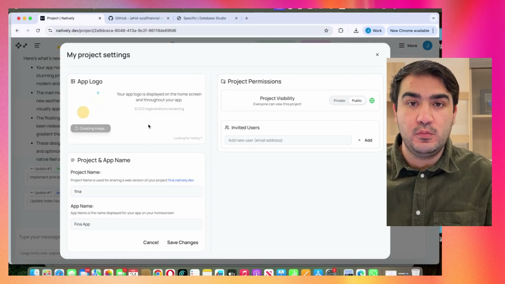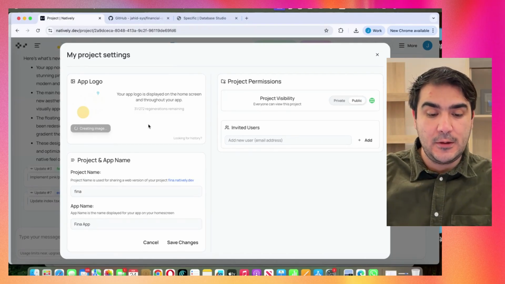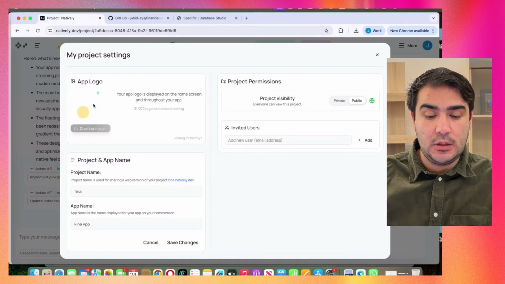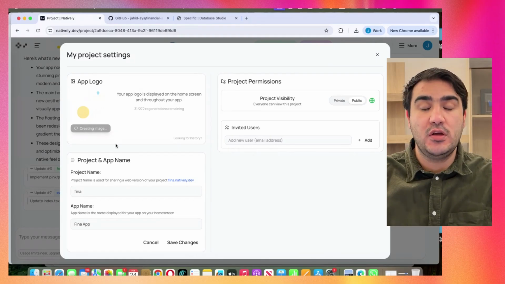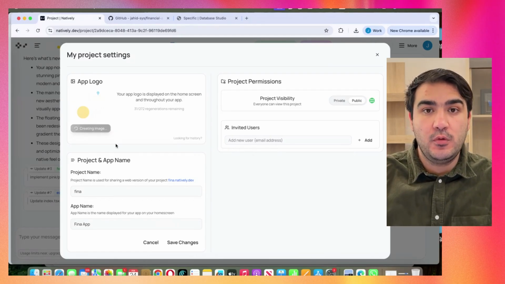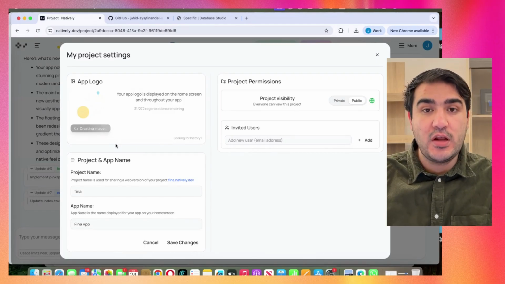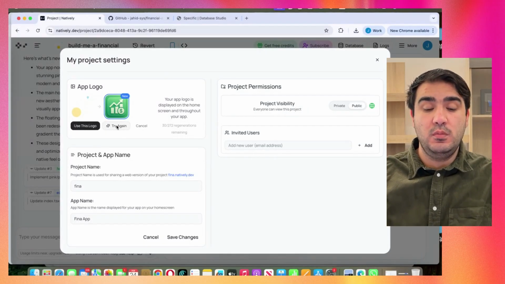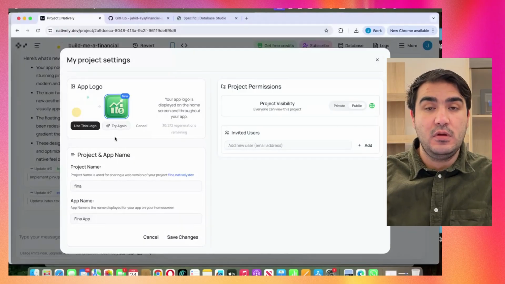Before pushing it to the App Store, I would really love to have this icon updated, because I like to have an app with a nice icon. So we just push this here. Yeah, the AI is generating this. This is a new feature where you can create icons for your apps natively, so please use this and create nice icons for your apps. Nice. We can try this one, or maybe we want to try again and create something else.